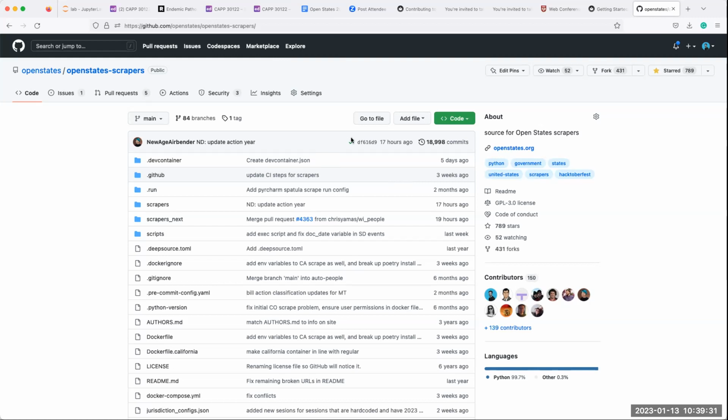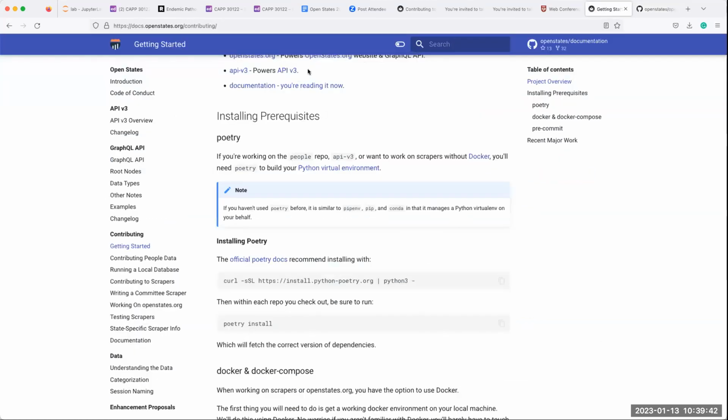Yep, so a few people are still running the post create command. That will take up to 15 minutes, hopefully not quite 15, but so once that's running, let me post this link here.